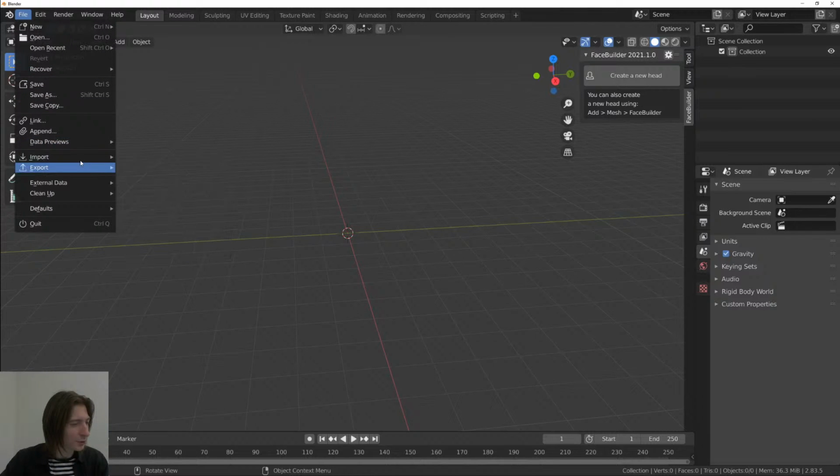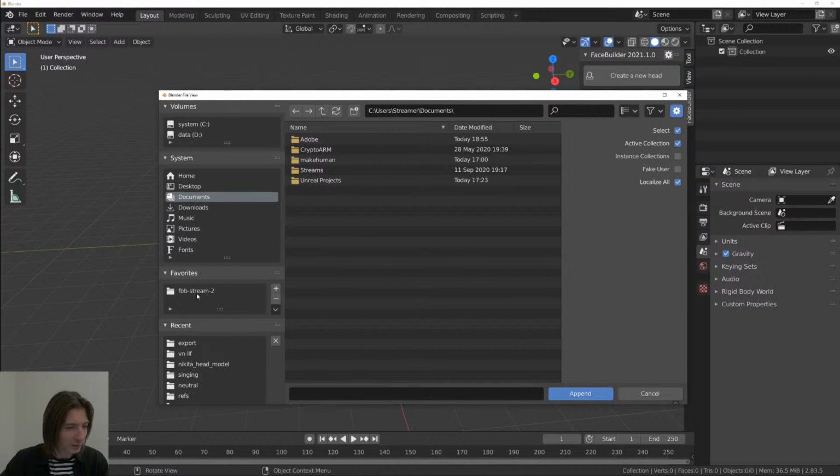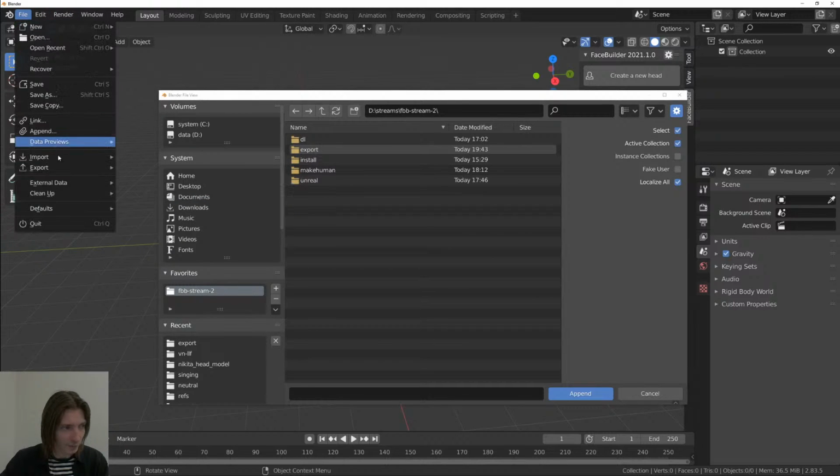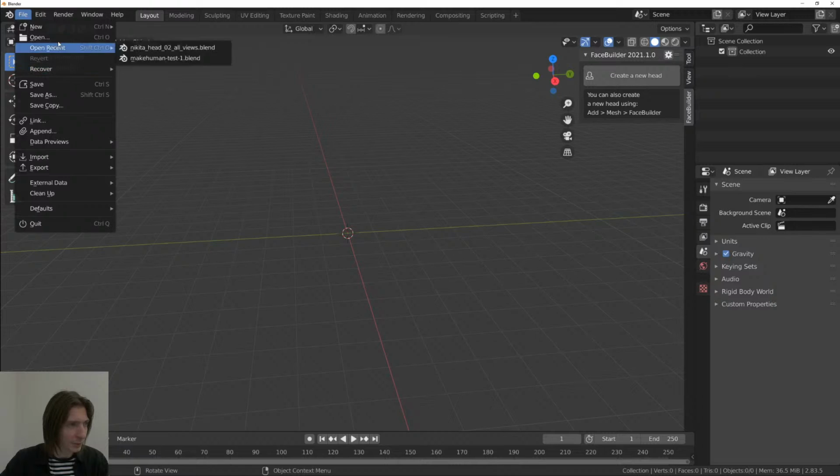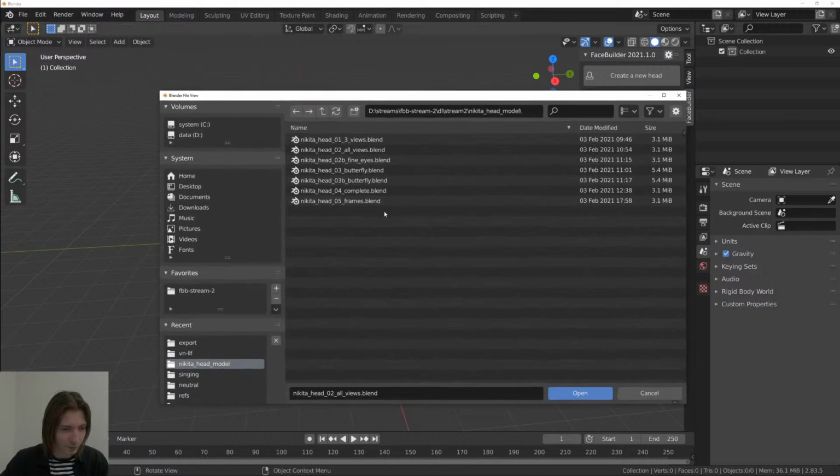We are going to import the model that was created in Blender, so it's better to use the append command to add something from another Blender file into this scene. And by the way, we can just open that file, maybe that would be easier.